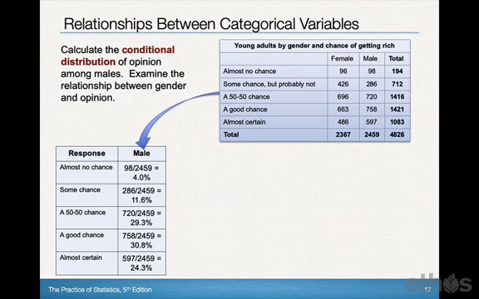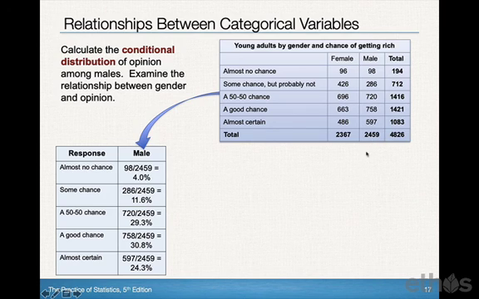The difference. Okay, so conditional distribution. This is saying if somebody is in one particular category, what percentage of them are in another category. So here for males, if somebody is male, what's the percent chance that they think they're not going to get rich? And so notice the 98 is one of the joints. The numerator is a number from the joints, just the actual data points. The denominator is a number from one of the total columns.